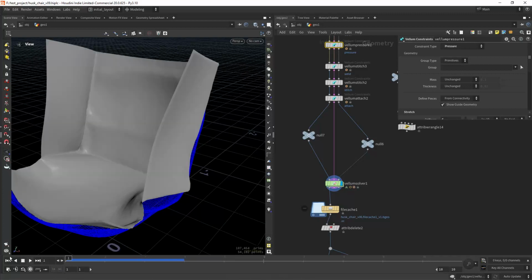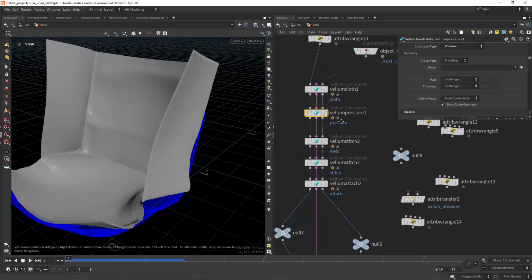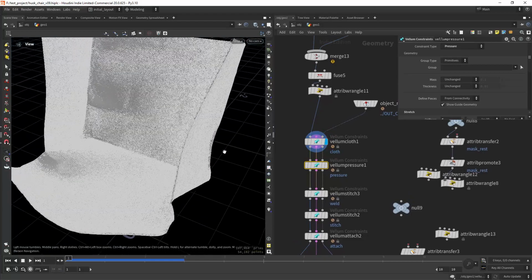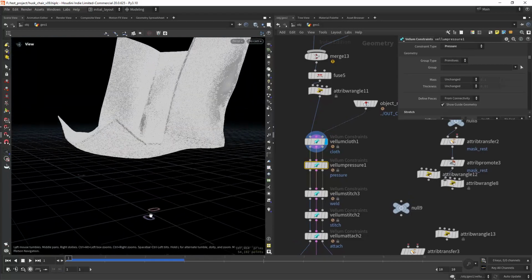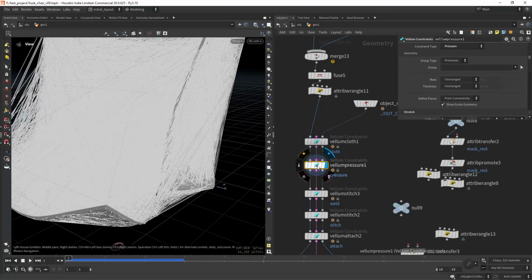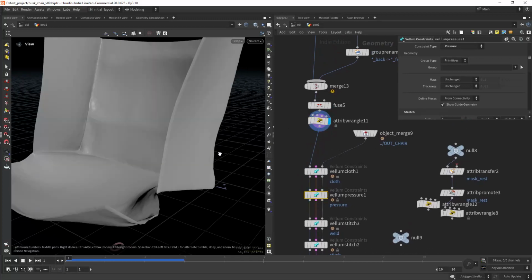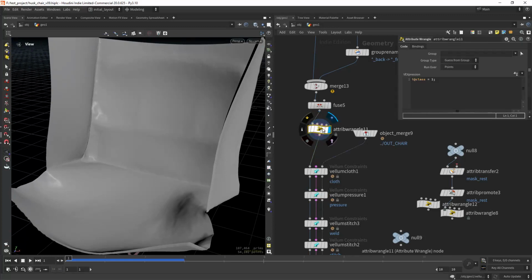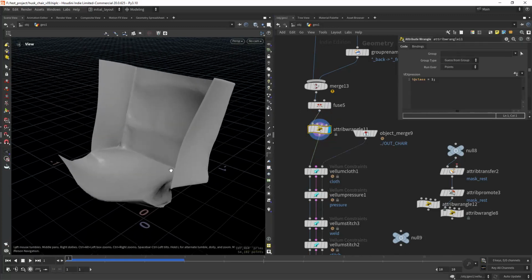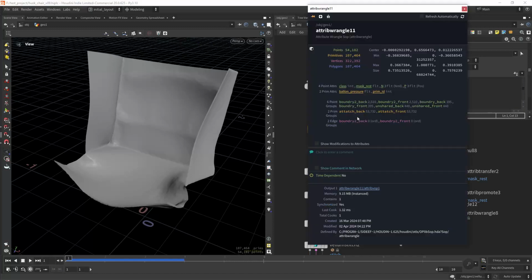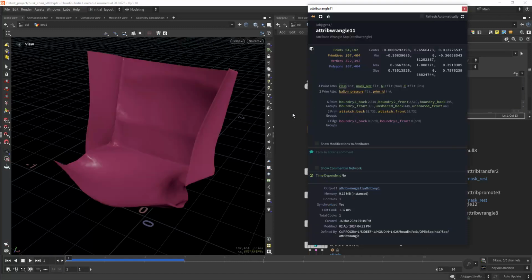And the reason is when you have two pieces of cloth and they are not in the origin, this can cause you a lot of issues. So what you can do is tell Houdini that these two pieces of cloth are part of the same piece, let's say. So you can just use an iat class equal to 1, to say that they have the same class, as you can see, instead of 2.